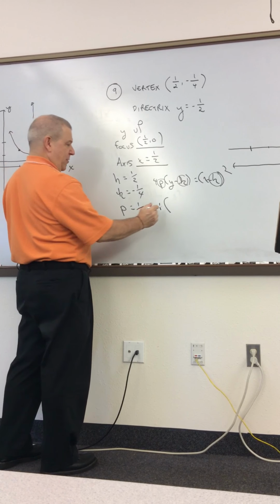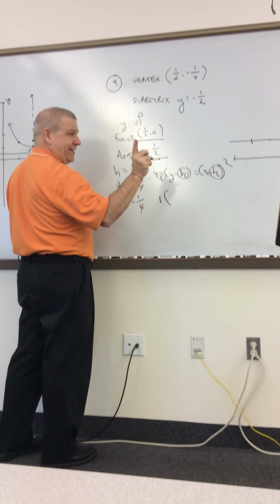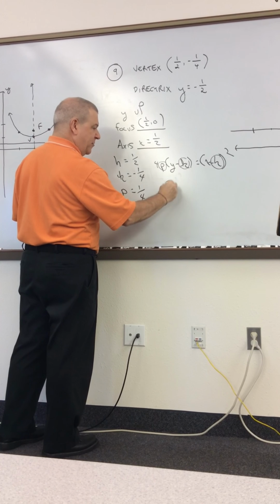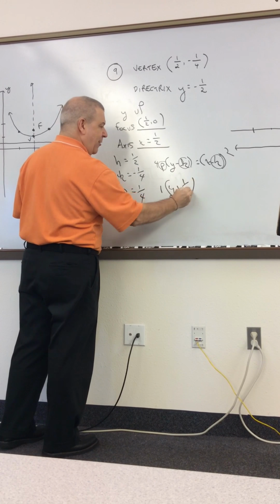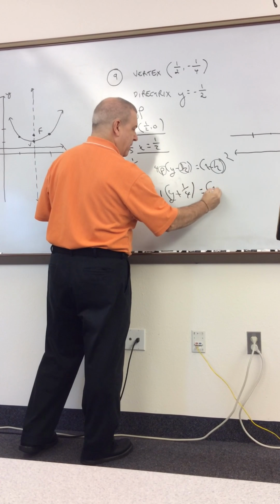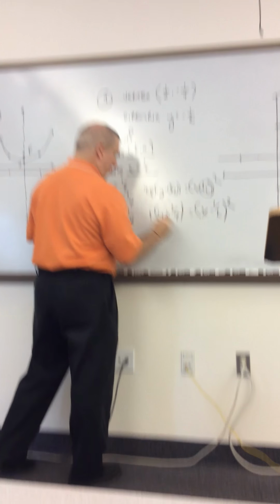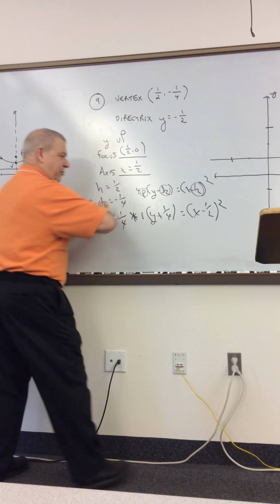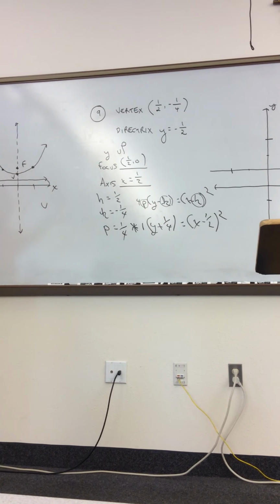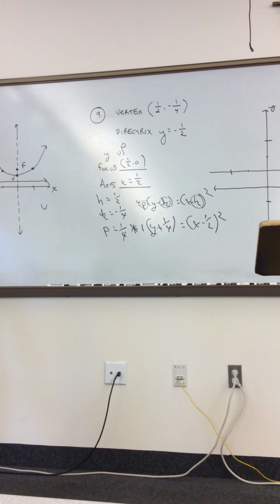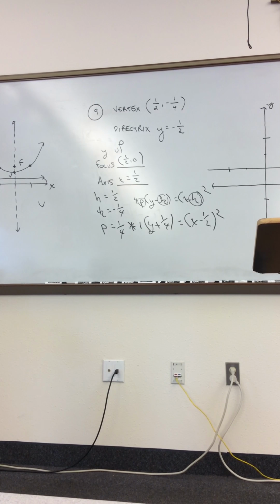Keep going, Max. Y plus 1/4. Did you hear that? You've got to be careful here with your signs. Y minus a negative 1/4 is y plus 1/4. Keep going. Equals x minus 1/2 squared. Boys, when you put these in, you don't do anything to it. Leave it. There's the standard equation. Monday, we're going to do something else, but we'll wait till Monday. And the 2 points, then we're done.